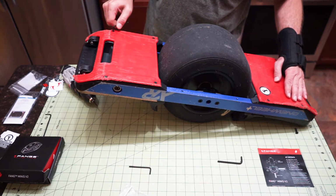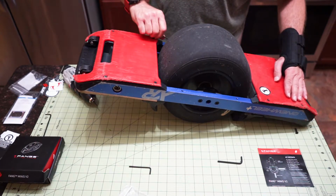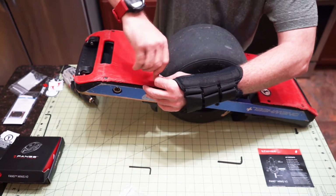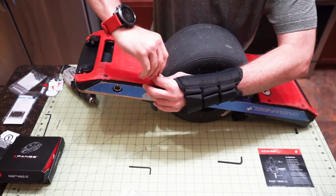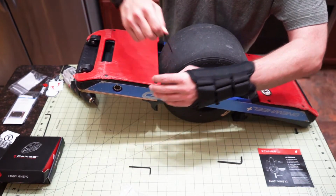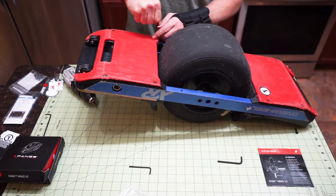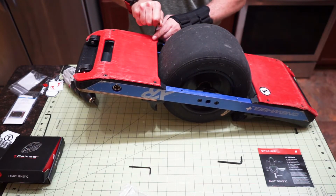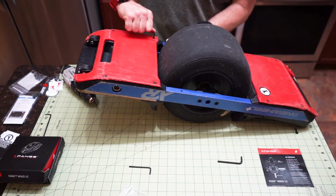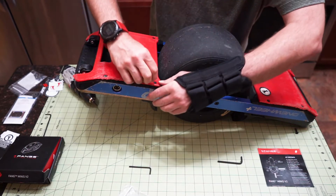So I'm gonna just finish tightening these down here. Make sure that they're all even. Like I did last time, I'm going to tighten it as far as I can using the short end of the Allen wrench before I really get on it and torque it down. And hopefully being careful not to over tighten it through the plastic.